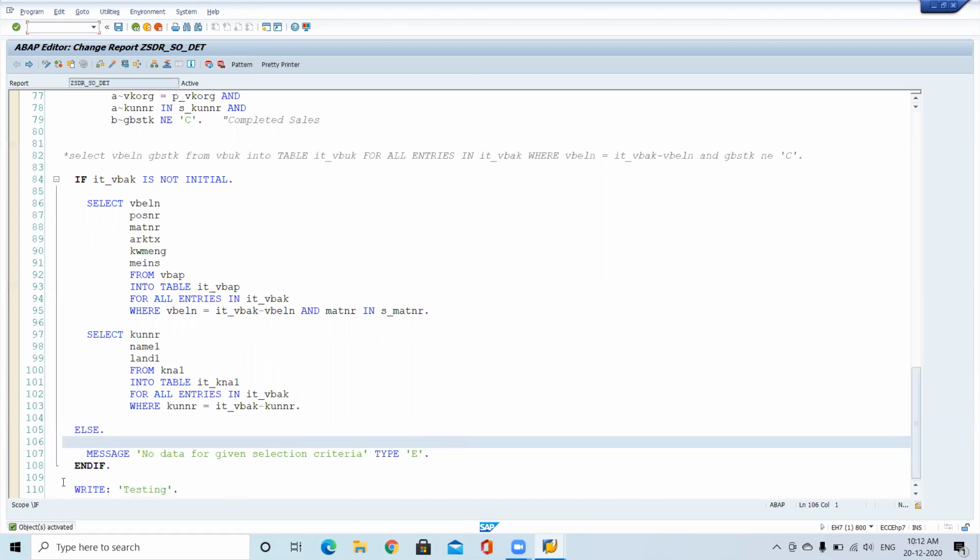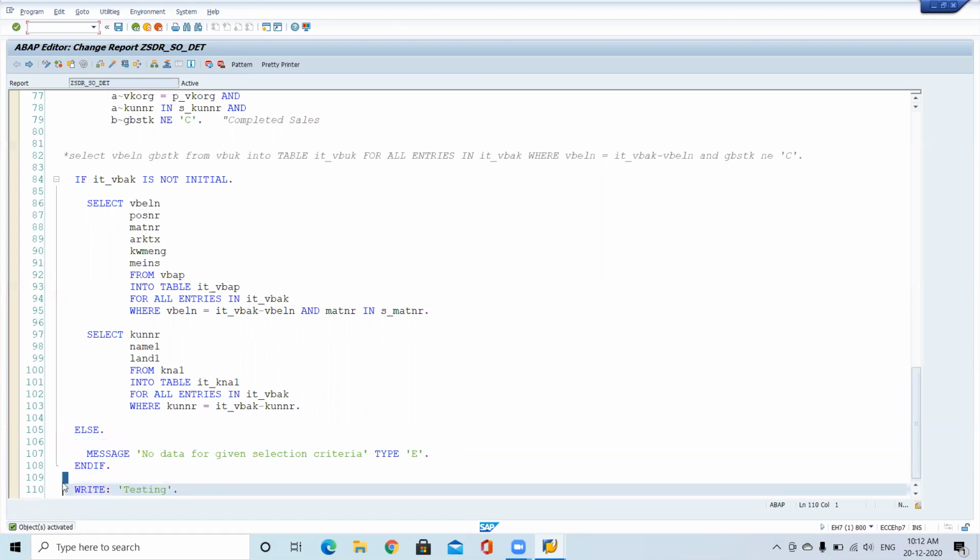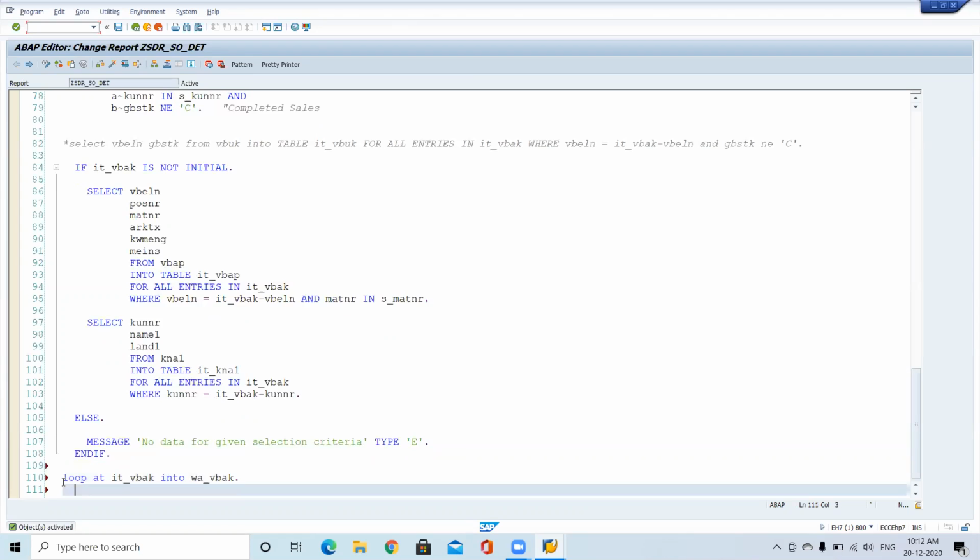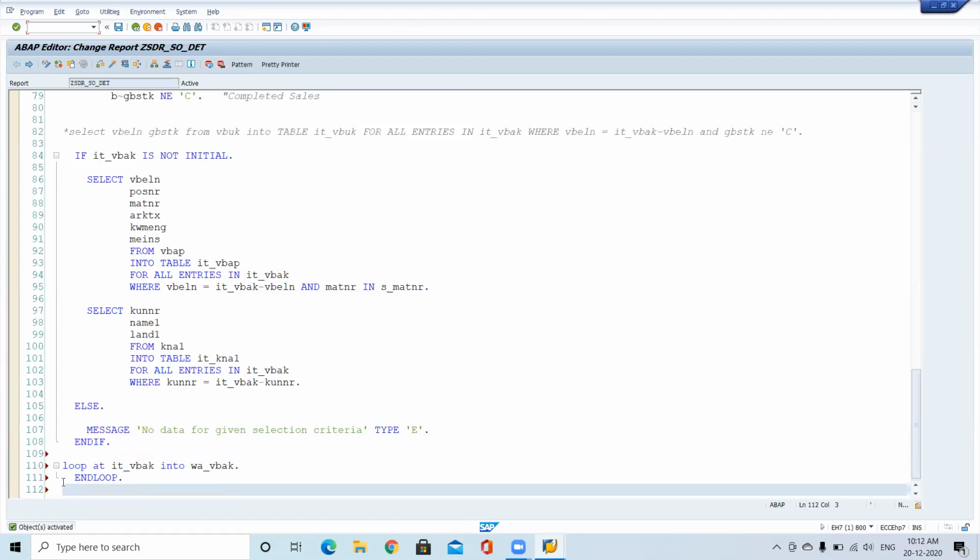After that, we have to prepare a final internal table with the consolidated information. So now I'm looping: loop at it_VBAK into wa_VBAK.